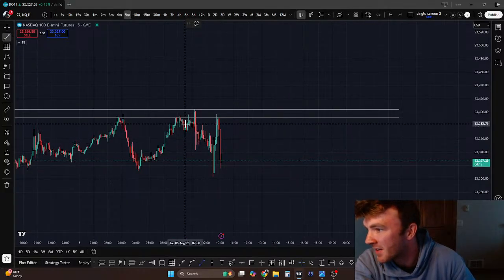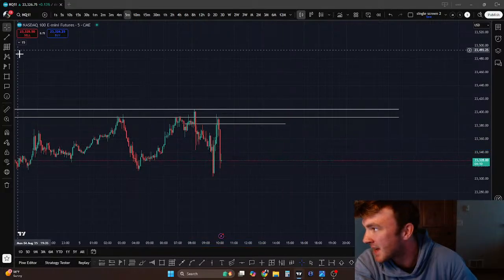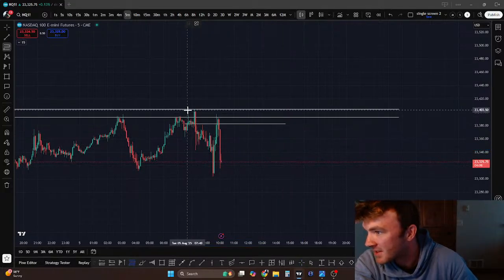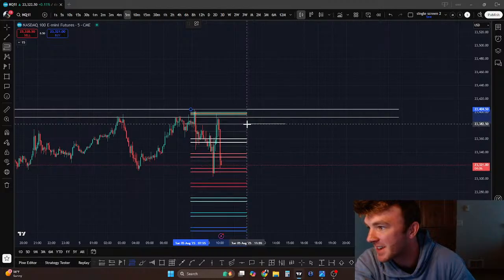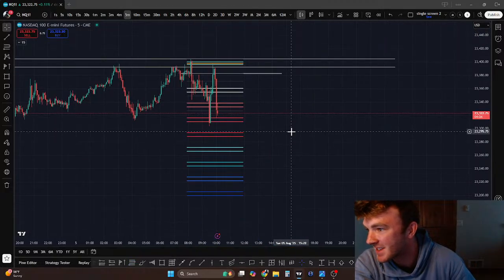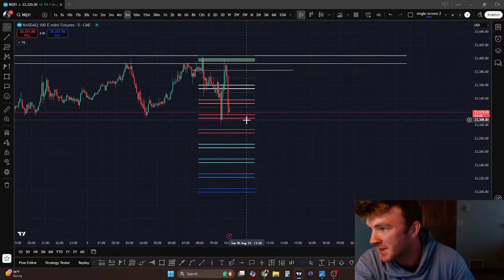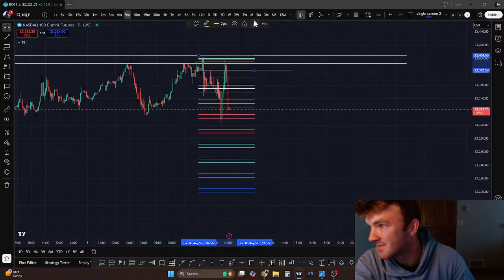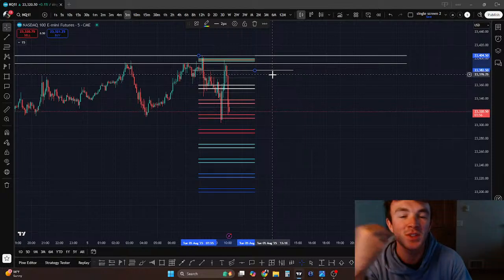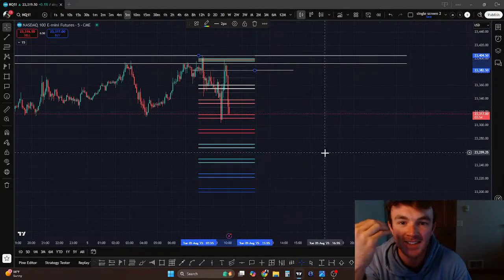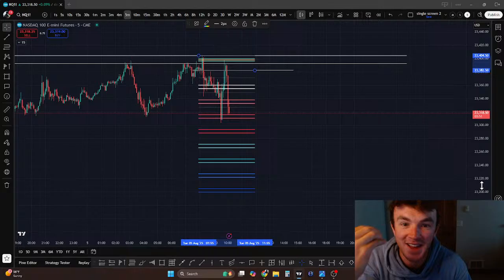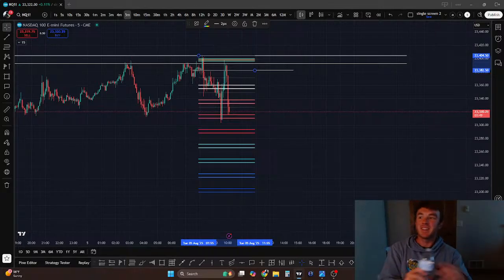Look at that. 5-minute change state delivery. We tap OTE. The Reaper was its own PD array. That's crazy. The Reaper was its own PD array. That is absurd. Guys, you can use the Reaper as a PD array for a lower time frame trade. Do you guys understand how powerful that is?